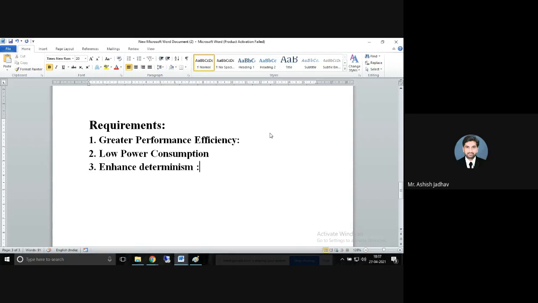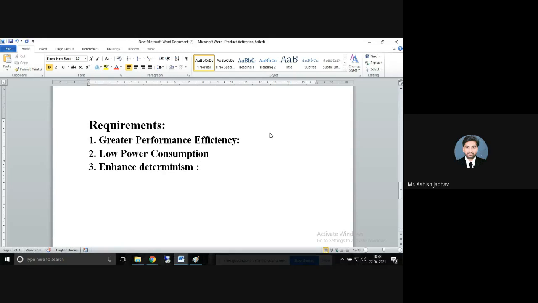Let's say some interrupt has occurred and it is expected to be serviced in a short duration of time, let's say 5 microseconds. You can ensure that, because you have a good instruction set like Thumb, you have support for the Thumb 2 instruction set, which is a combination of 16-bit and 32-bit. You can handle complex tasks by using Thumb 2 instructions, right?